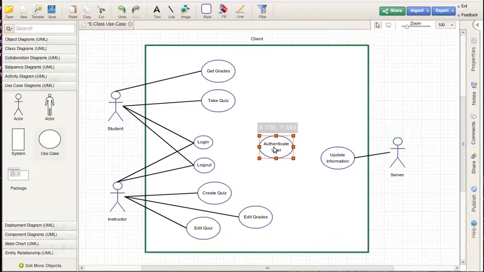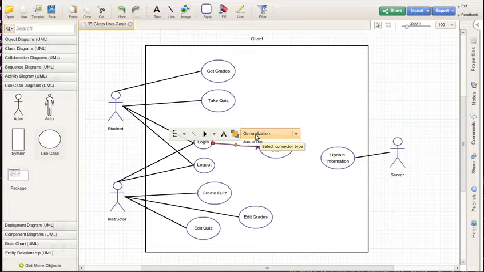Okay, you want the software to go through the process of making sure that the user is correct, which might have them typing in an extra password or doing whatever. And so, for example, when you log in, this is definitely one step that is going to require authenticating the user. And so I'm going to use an include arrow. So the login step includes the act of authenticating the user.